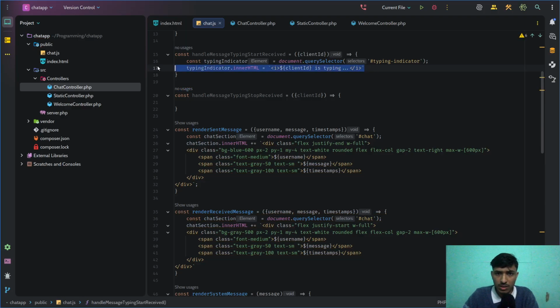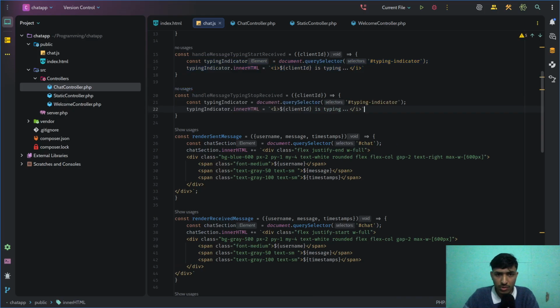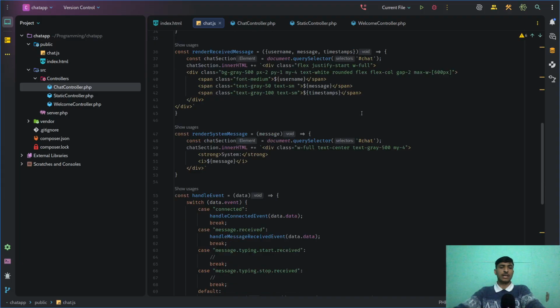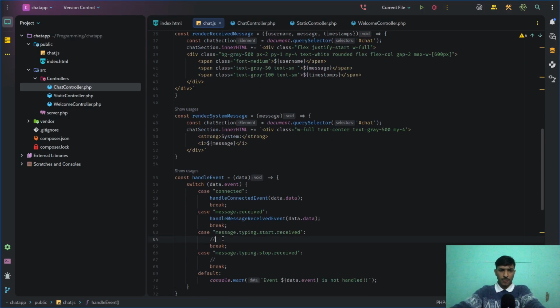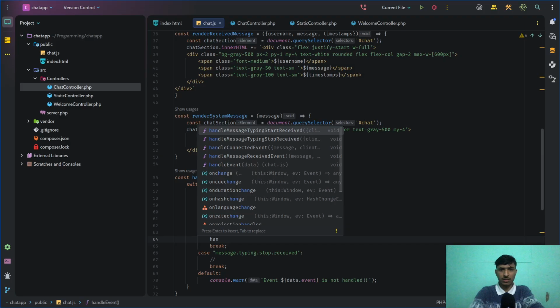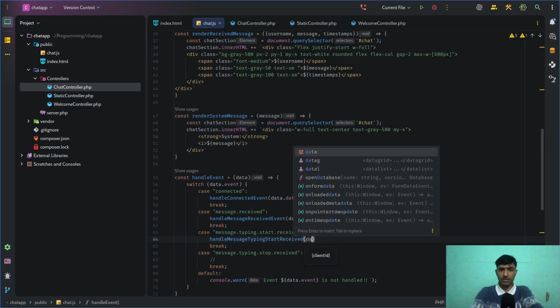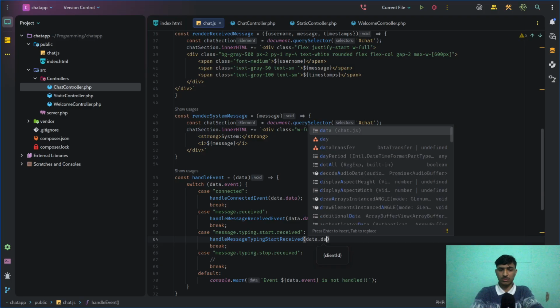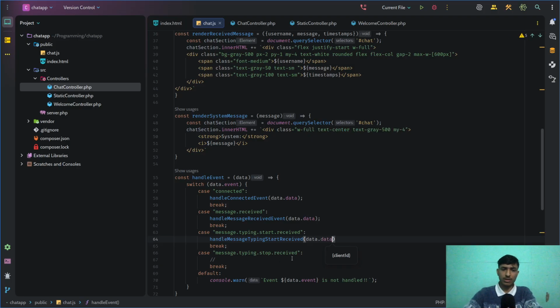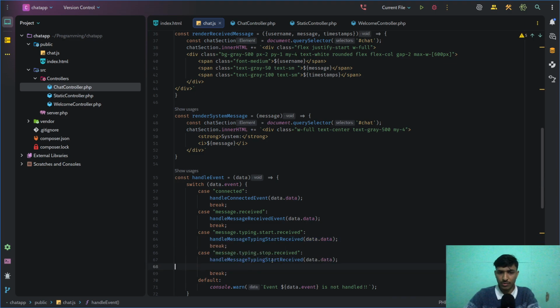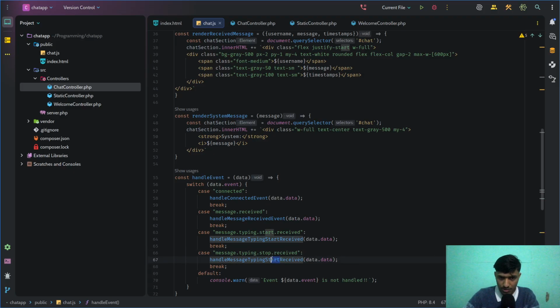And similarly here it will be nothing, simply like this. Handle start received data, and similarly we will have stop received.